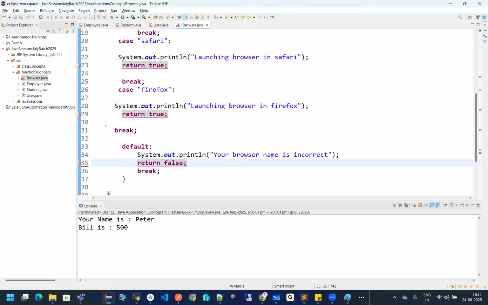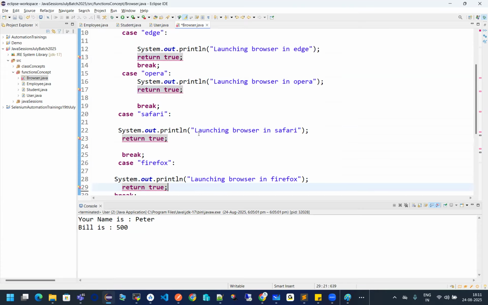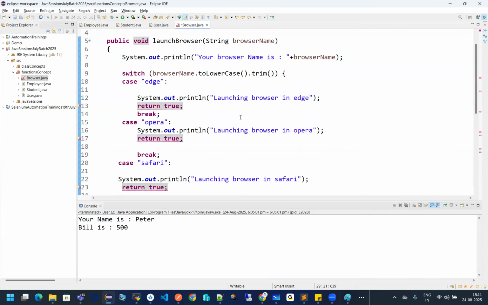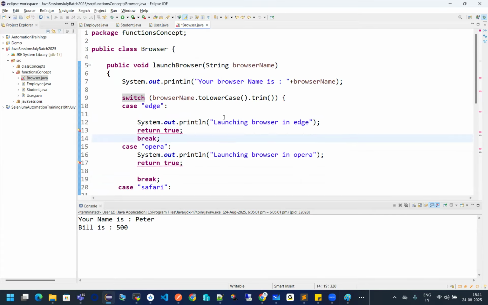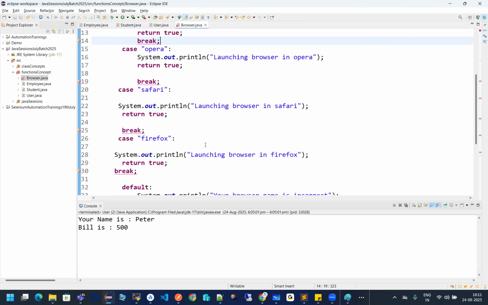Now, two, three things, and as a part of interview question also, why am I getting an error here? Another rule of return statement. First of all, it is returning something, so I should write Boolean here. Perfect. Is your error gone? Yes, my error is gone from my return statement, but now the error comes on break. Why is break showing a red mark here?